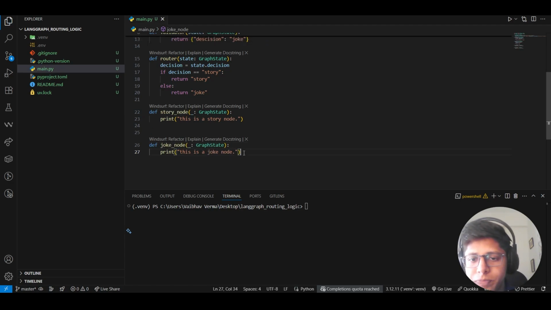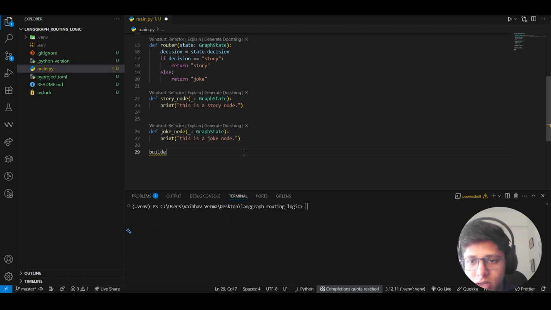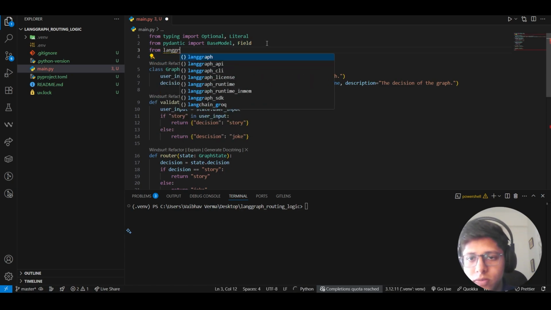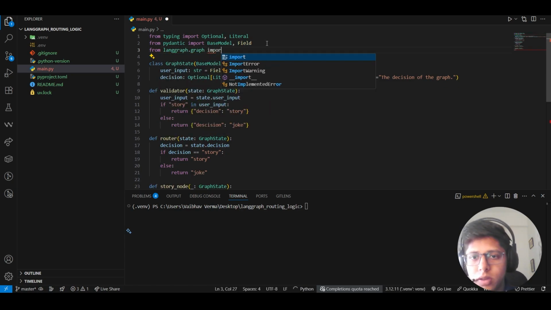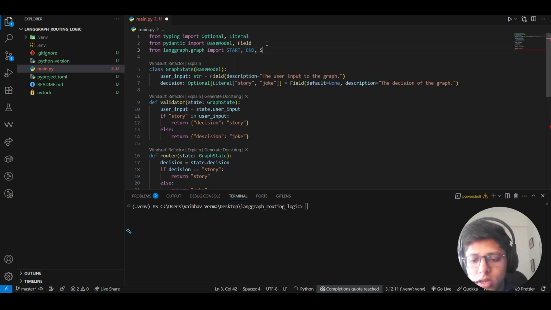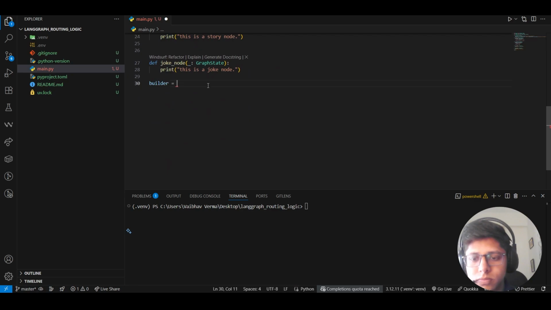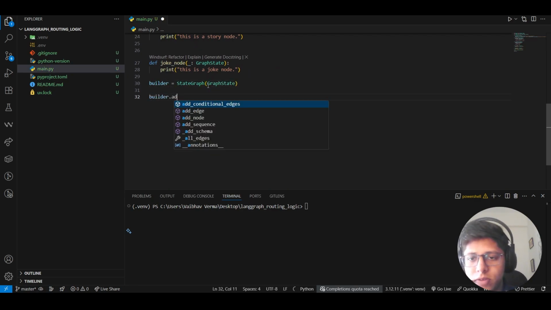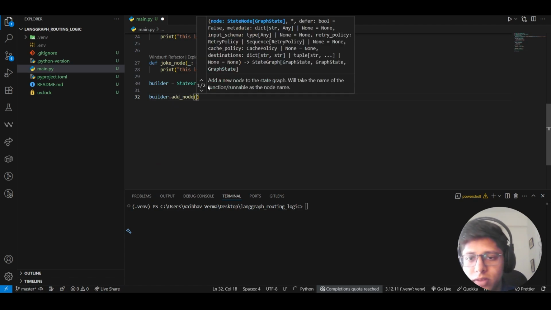All right, and now it's time to build a graph. So I can say builder equal to, firstly let's import our state graph and the start and end nodes. So from langgraph.graph import START, END, and StateGraph. So StateGraph takes in my graph state. Then we build our graph by firstly defining our nodes.